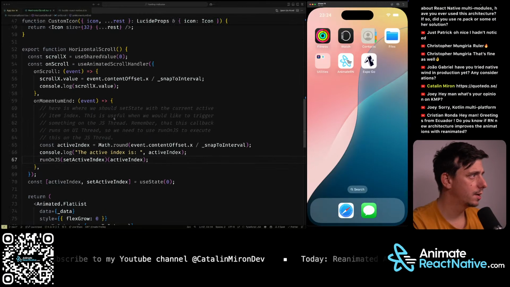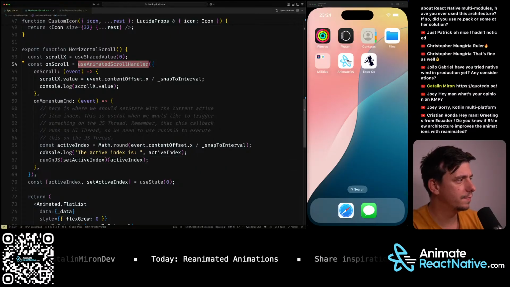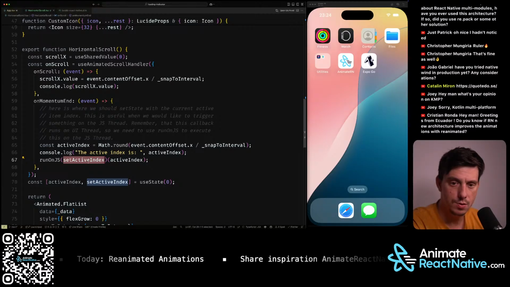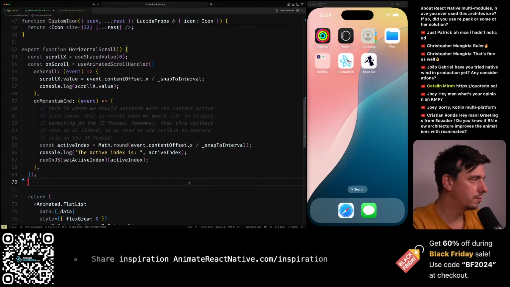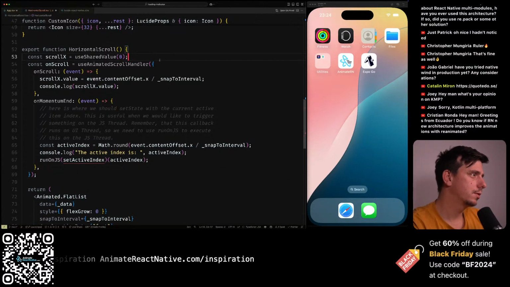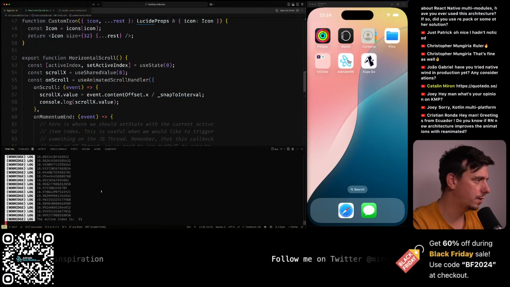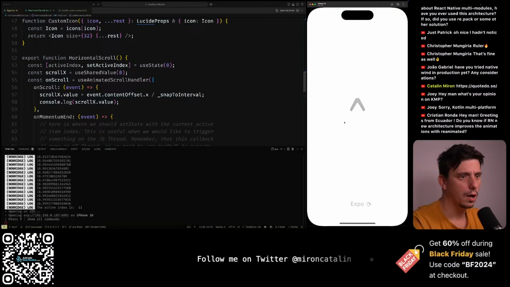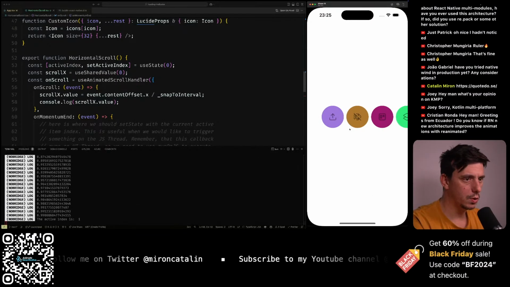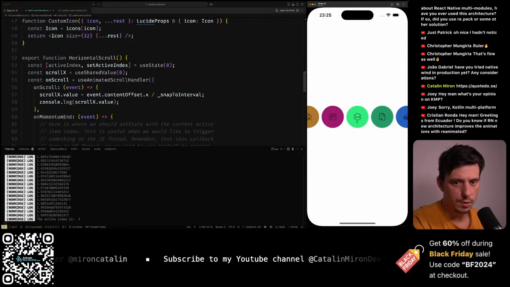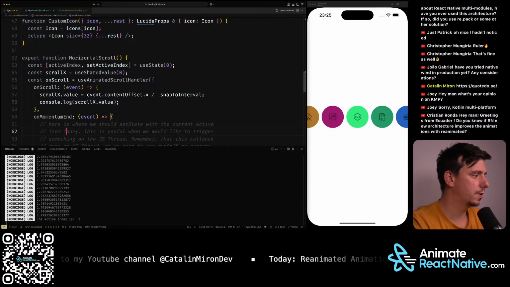And the reason is because this is evaluated top to bottom. So when this function is evaluated, there is no set active index, unfortunately, available, which is on line 70. So in order to fix that, you always need to put it at the top before writing this function. So now if I reopen it, it should work. It should not crash, at least. See, so just be mindful about it. Okay, everything is top to bottom. So yeah, just my 2 cents there.